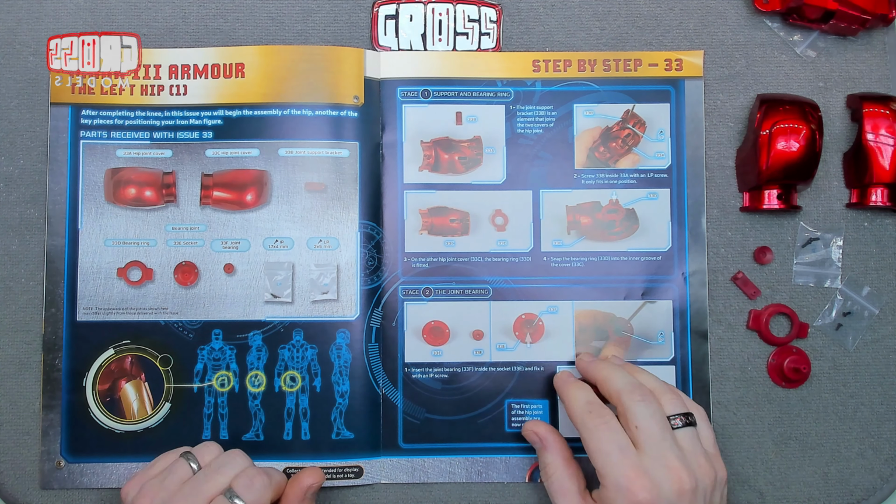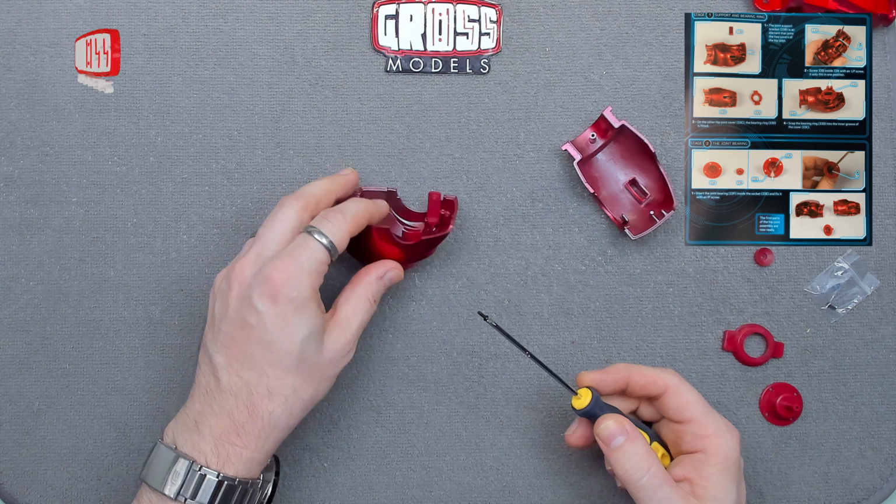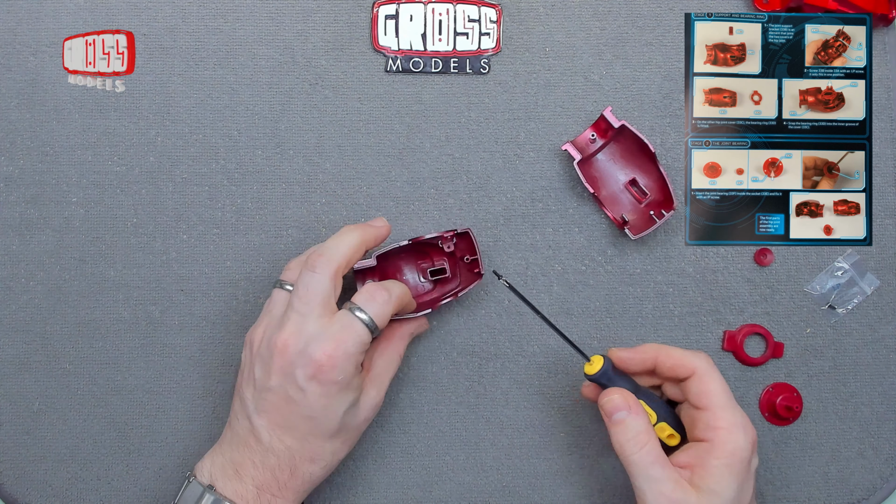The joint support bracket is an element that joins the two covers of the hip joint. So we've got that. Is that one? Yes, it's this one. Okay, so that's going in on there. It fits in and sort of locates in and goes in there, and is held in place with an LP screw. I don't know that we used LP. That's IP. There's LP. They look very, very similar. That might be very fractionally longer, but it also might not be. So that's going in there like that.